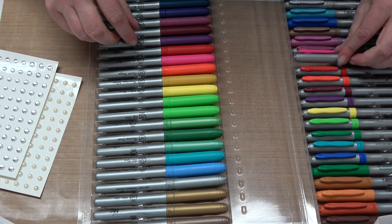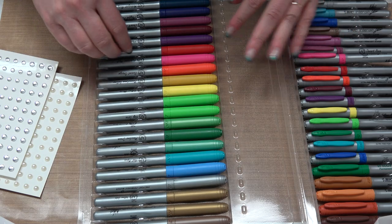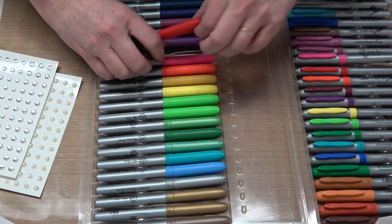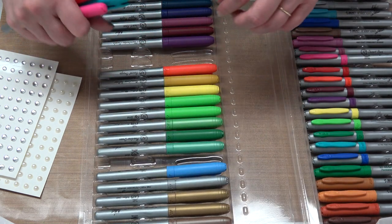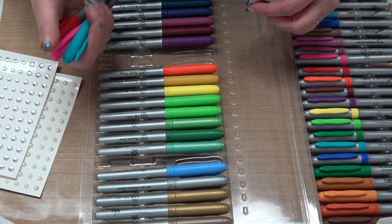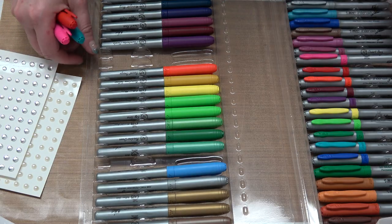That's a fine line. So you've got fine, well, they sold them fine line on one side. I think I'll use red and I'll use pink. And I love this color. Oh, they just make my heart happy. Okay, let's see what happens, right?